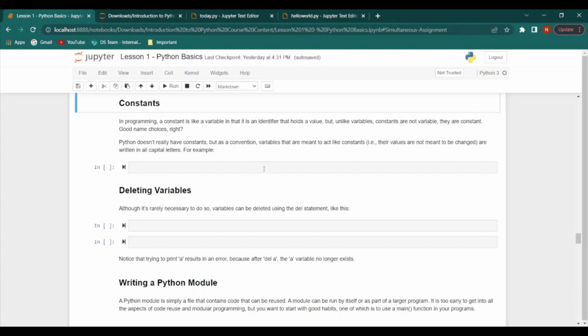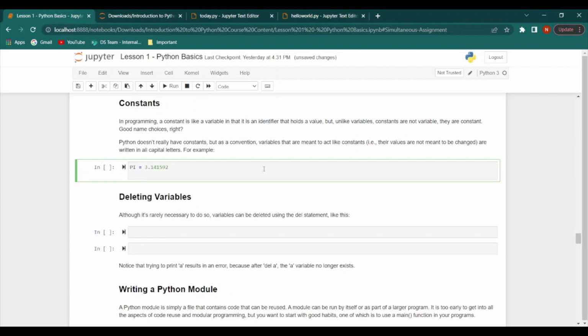Here's an example. I think we all know the very famous pi, right? Pi 3.14. So we define PI in all uppercase letters, and then we type in the value of pi, which is 3.141592 and so on, but let's just stop there. Next, we can consider the hexadecimal code for red. Once again, we define RED in all capital letters, and then in quotation marks, since this is going to be a string, we will say FF0000.